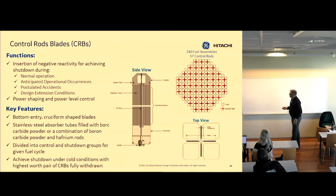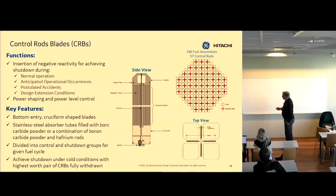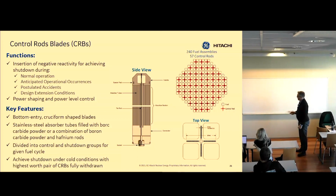So control rod blades are cruciform, like a plus sign, and they have all these little rods in them, a handle, and a little socket to attach them to the drive. They sit throughout the core. Each control rod blade is used to control 4 fuel assemblies. We use boron carbide or hafnium rods, depending on the location and the demand it will see.